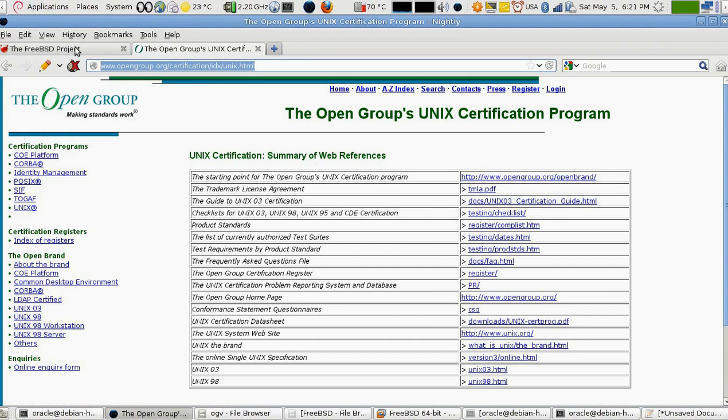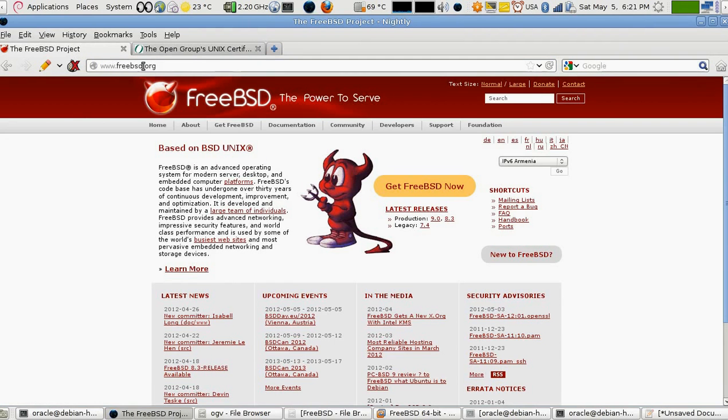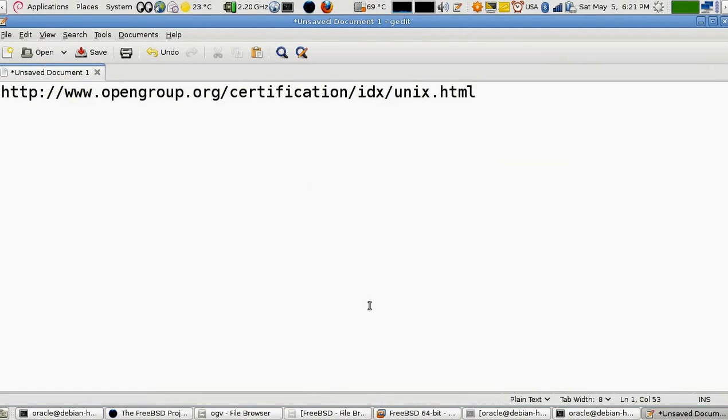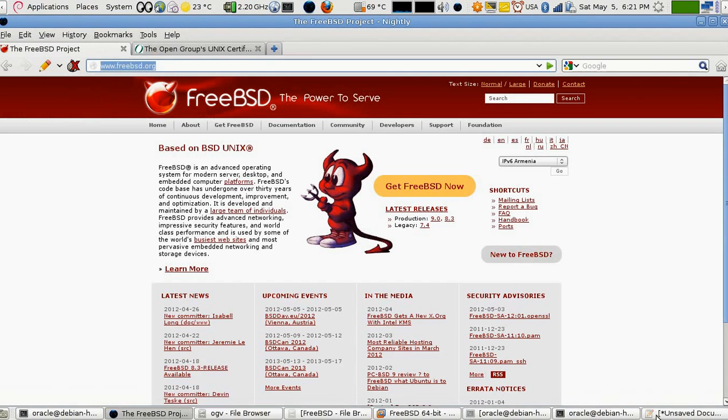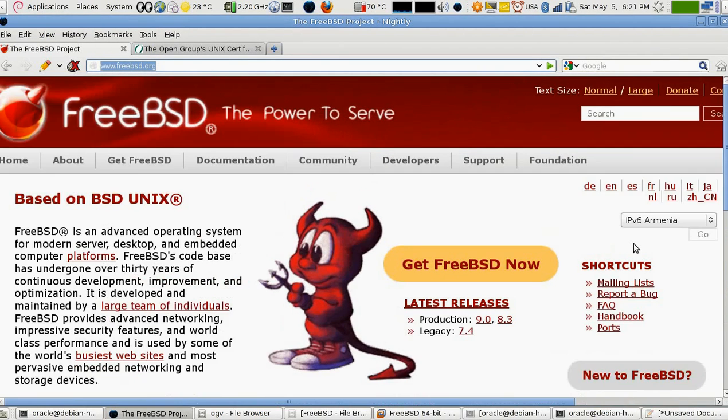We need to get FreeBSD to download it, so we go to freebsd.org. There's a place where it says you've got the latest releases, so I'm going to use 9.0.